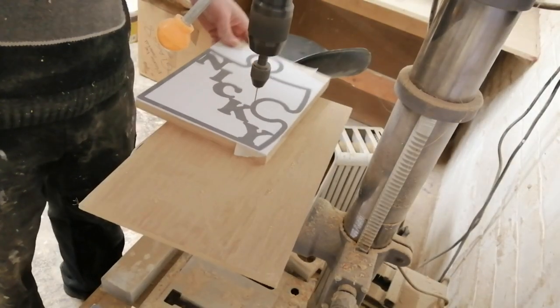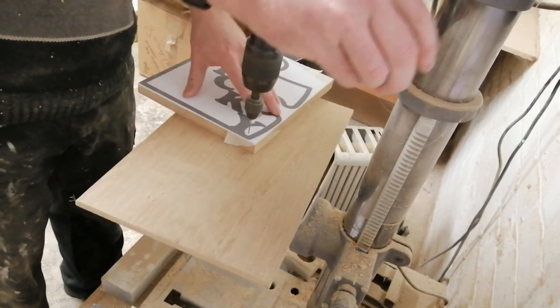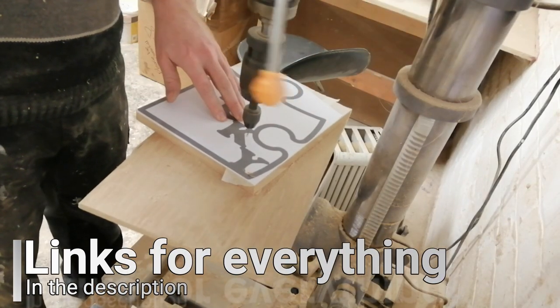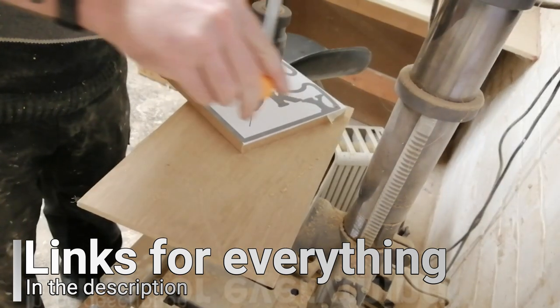So over at the drill press, I've got this all set up, ready to go. I've set the depth and I'm using a 1.5mm drill bit. As you see, I've got an adapter to actually be able to fit the drill bit into the chuck, because my chuck doesn't go that small.